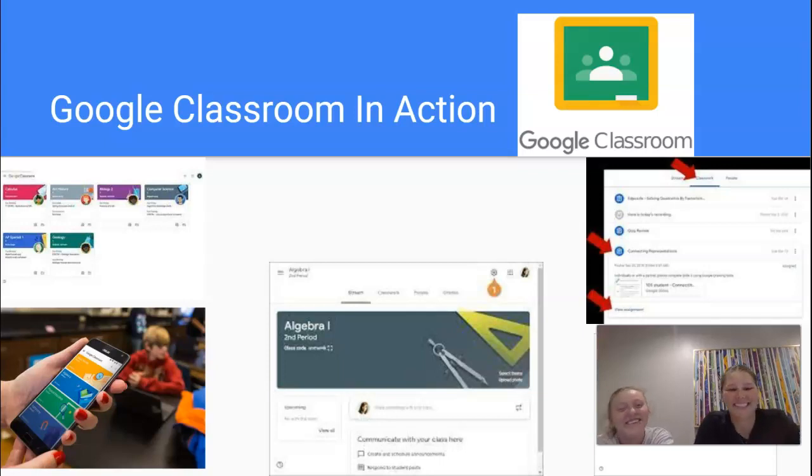And so Google Classroom in action, these are just a few photos. Like this one right here is what a student view of the classroom would look like. They can access it on their phone. On the teacher view, this is coursework. So this is where they can see the different assignments they have set up. This is the Google Classroom logo. And then these are if a student had multiple classrooms going at once, and this could also be the teacher view as well.